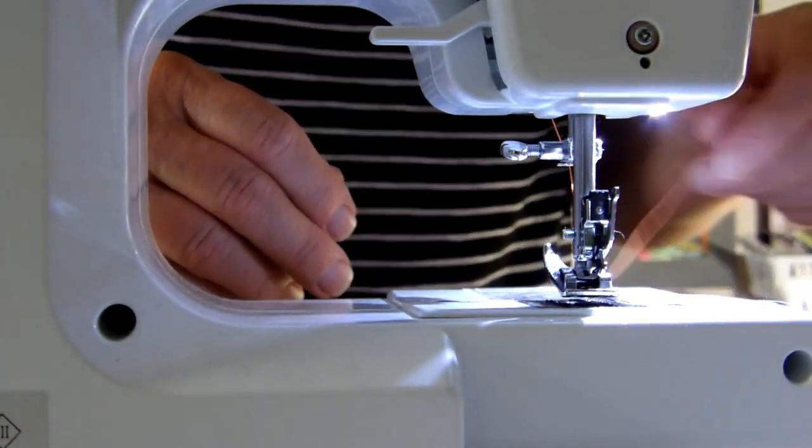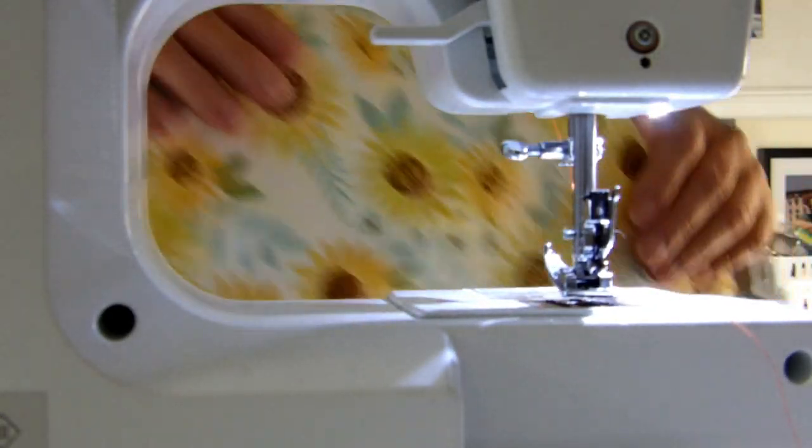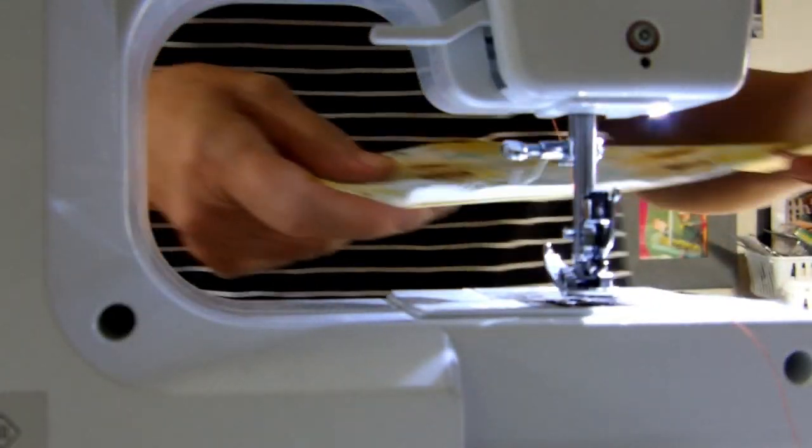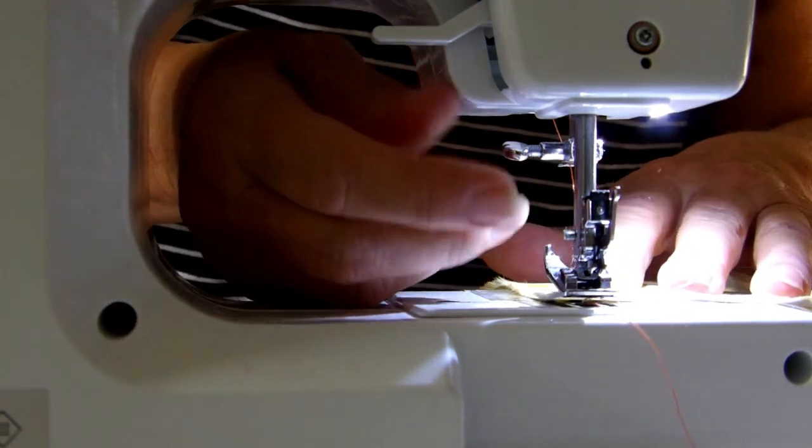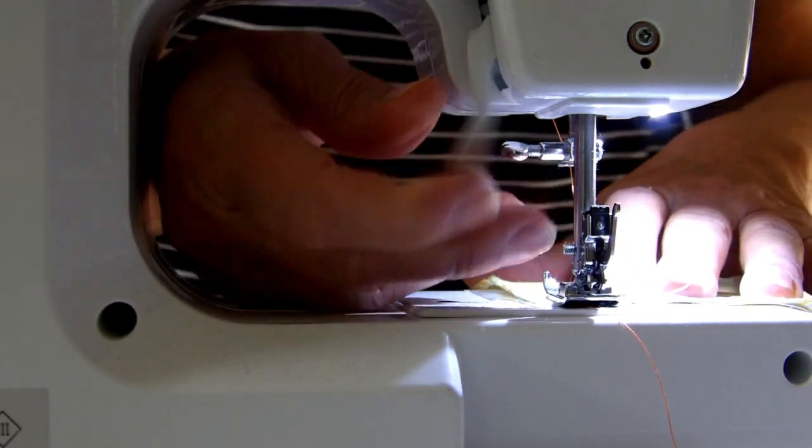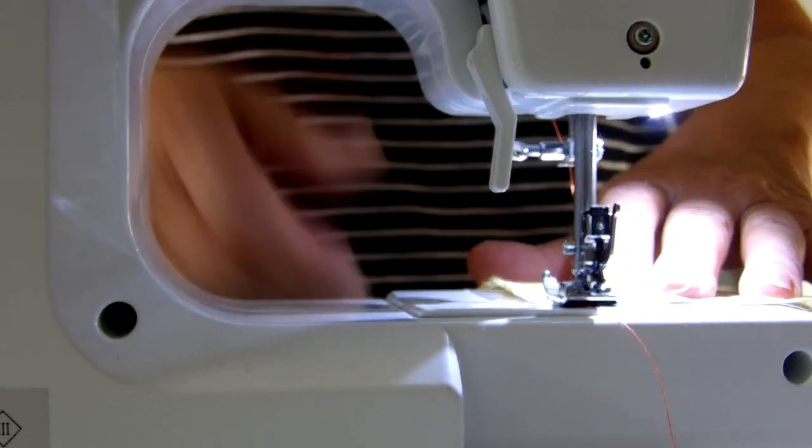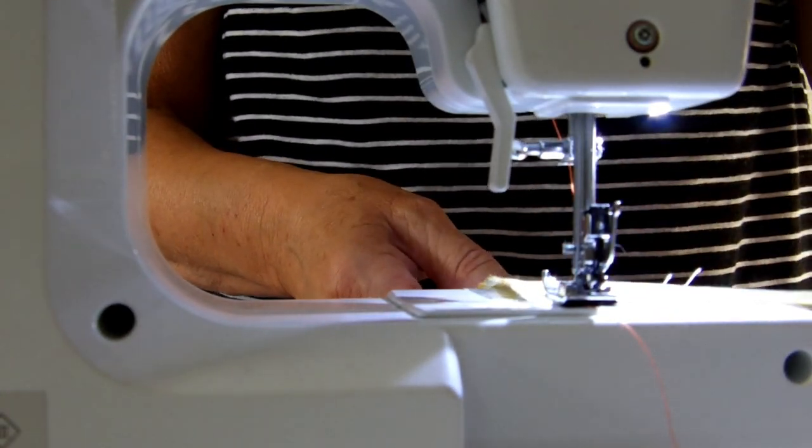I have a bright orange thread, that's my top, and I think it's tan on the bobbin side. I'm just going to leave it in there. I think orange will look kind of pretty, so that's what we're going to do. I'm going to have a big zigzag stitch, so let's get moving.